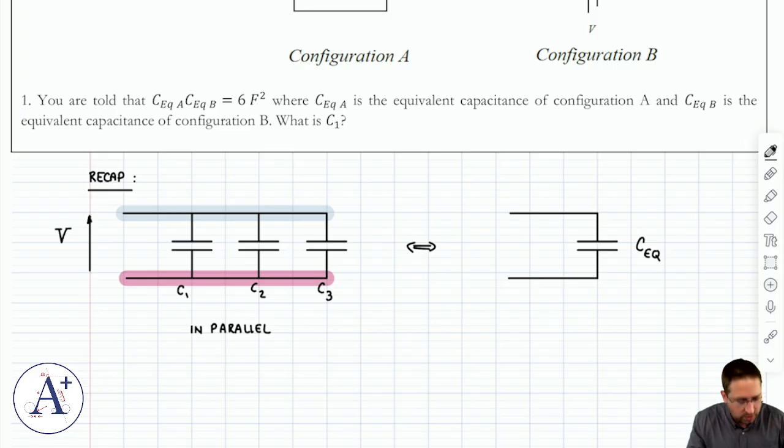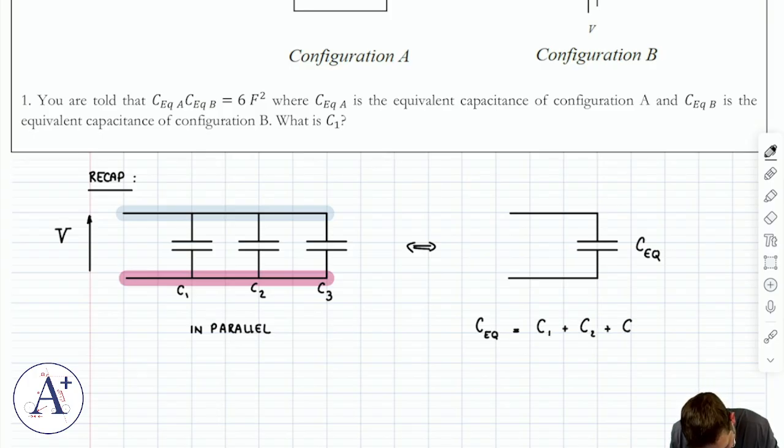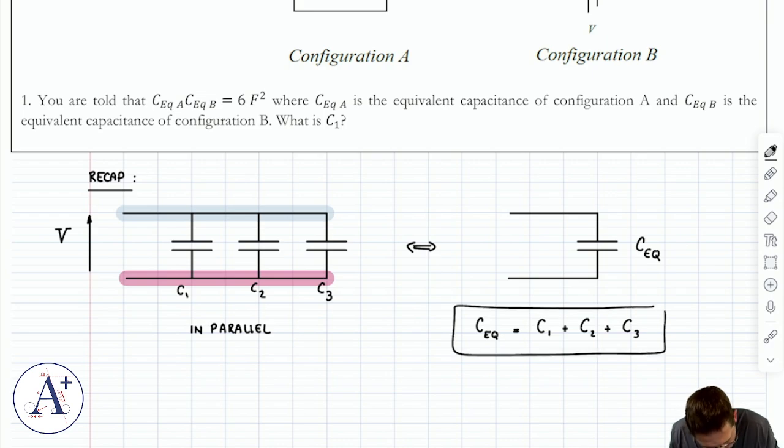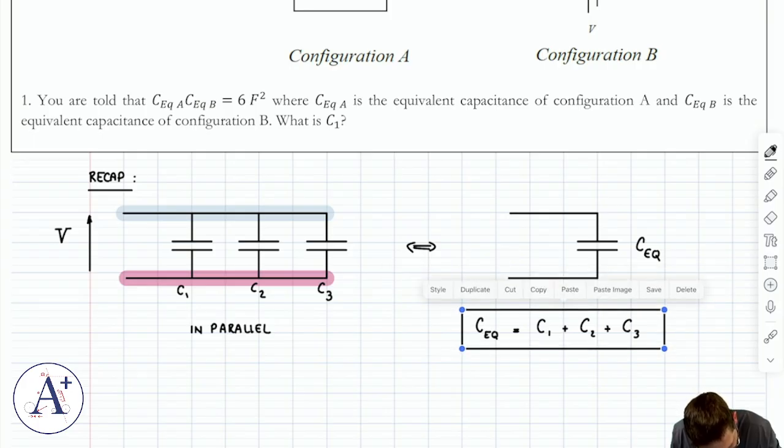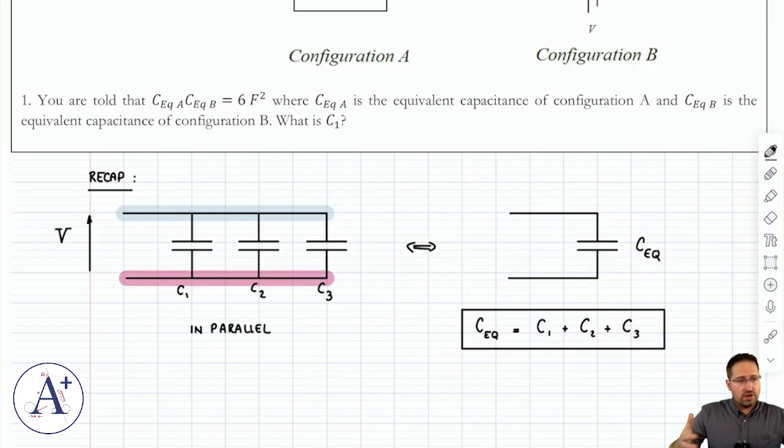so that if this is the voltage between the 2 wires, all capacitors have the same voltage. So capacitors in parallel share the same voltage, then they're going to be equivalent to one single equivalent capacitor, and C equivalent is going to be very easy to get. It's just going to be the sum C1 plus C2 plus C3, and so on. If you had 4, it would be plus C4, plus C5. If you have 5, etc., etc., it generalizes.